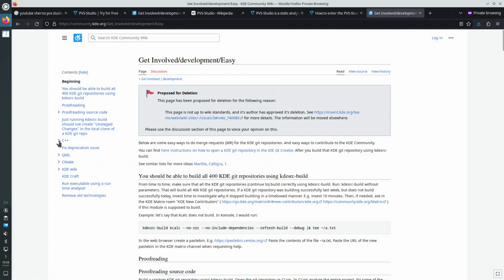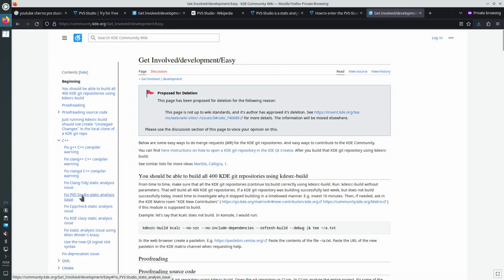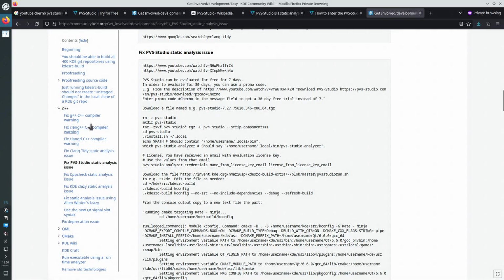Go to C++, expand, and then there's more static analysis tools. One of these is PVS-Studio.